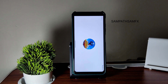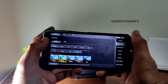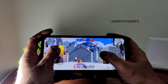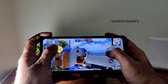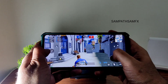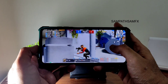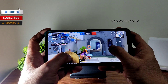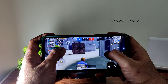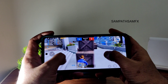Let's see how PUBG Mobile handles in this particular ROM. The graphics settings are set to Smooth plus Ultra — nothing fancy here, but the gameplay is very smooth at 40 fps. It takes a little bit of time to load the game. The missing thing is Evolution X's ANX camera support — that's not available here. But apart from that, everything is similar to Evolution X; the customizations are not given since it's a Pixel OS.